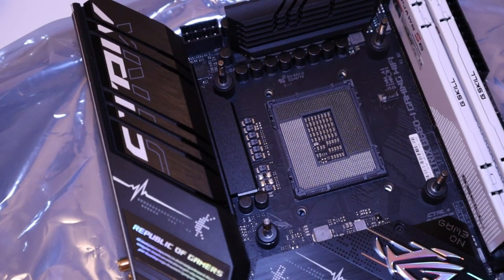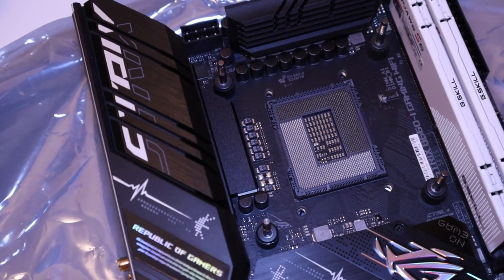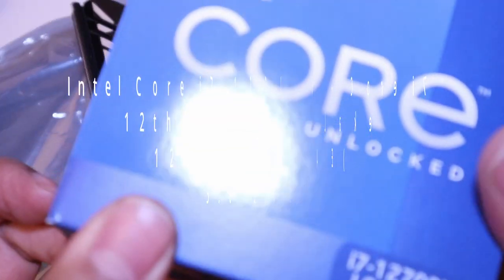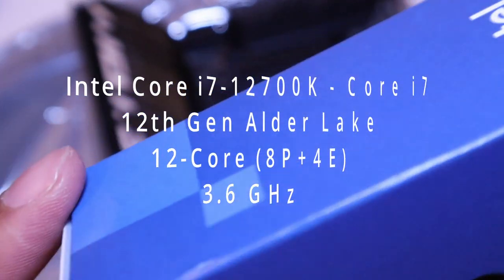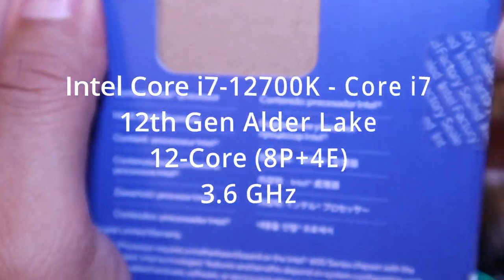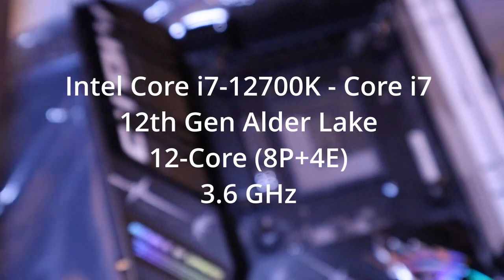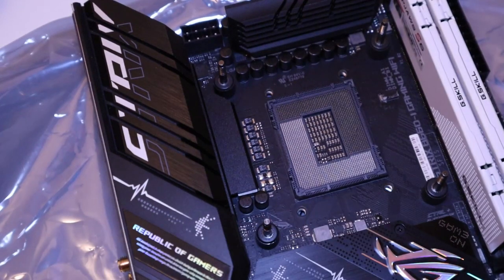So the next thing we'll be installing on our motherboard is our CPU. I have today the Intel Core i7-12700K. It's a 12th gen Alder Lake version. It's a 3.6 GHz processor, which offers more cache, and the hyper-threading architecture delivers high performance for demanding applications with better onboard graphics and a faster turbo boost.